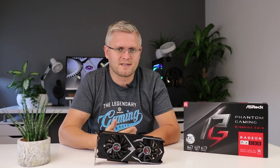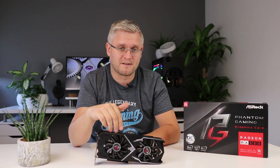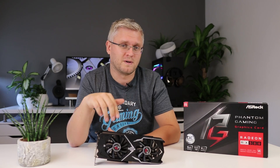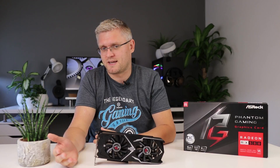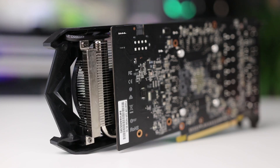When it comes to thermals and noise it becomes clear that this is a more budget-oriented card. It comes in at 74 degrees Celsius after a long burn-in, doing 43 decibels at 50 centimeters — not extremely loud but definitely audible, while we've seen other RX 580s being whisper quiet. And even though 74 degrees in absolute terms is fine, in relative terms compared to the MSI Gaming X Plus and the ROG Strix versions, the gap is actually fairly huge.